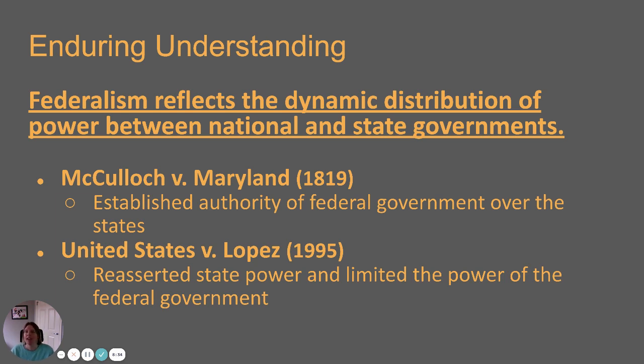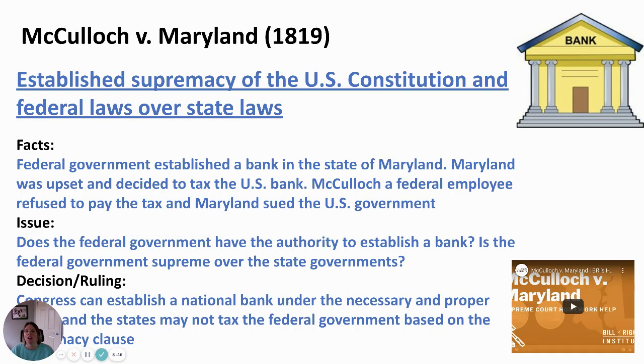So this enduring understanding is all about federalism, that it reflects the dynamic distribution of power between the national and state governments. So we're going to look at McCulloch v. Maryland and also U.S. v. Lopez within this enduring understanding. McCulloch v. Maryland established supremacy of the U.S. Constitution and federal laws over state laws.